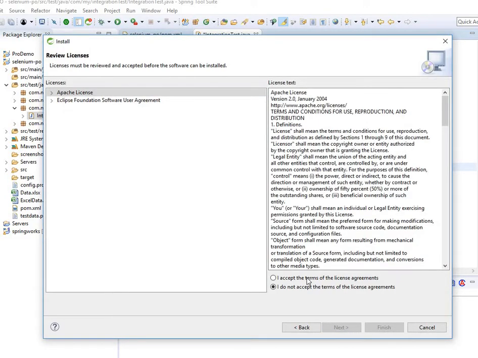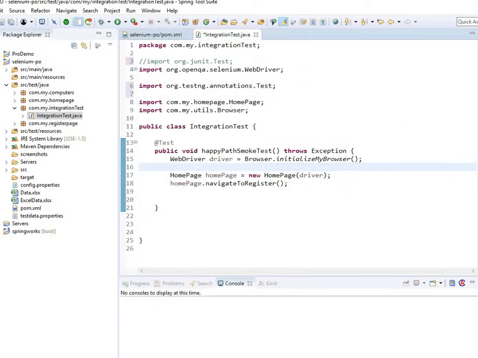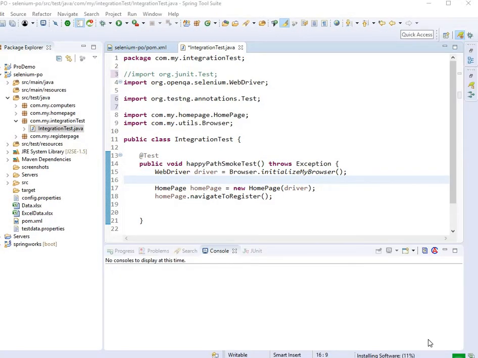I'll just do Next, accept the conditions, and then do Finish. At the bottom you see installing software, and it is showing you the green bar, and that's all it is doing. It is now downloading that TestNG tool into your workspace.